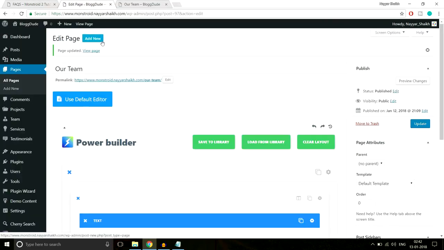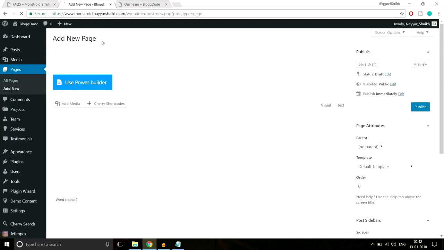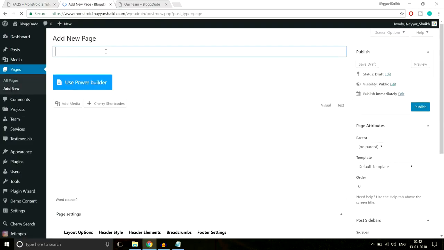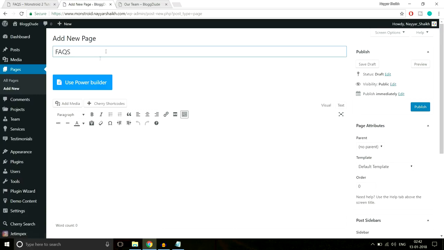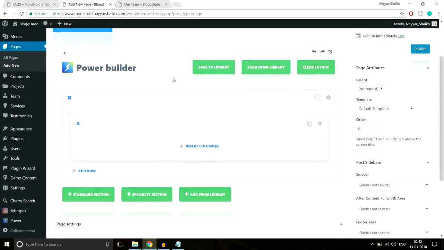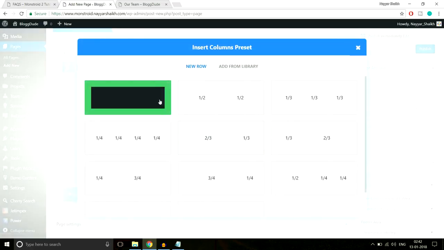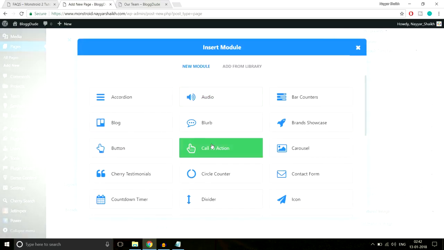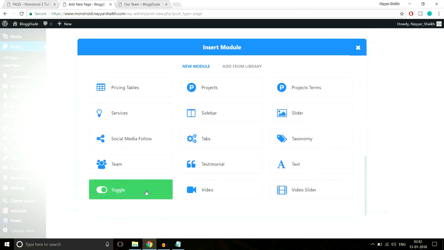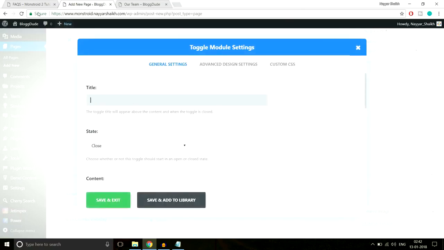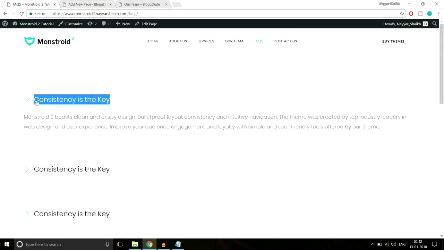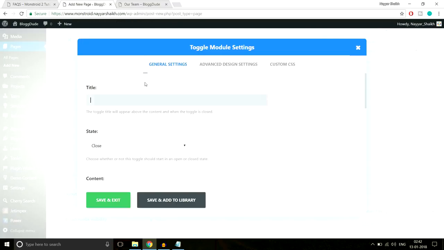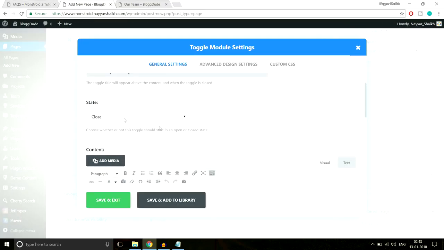So let's add that. First click on add new page and let's add the facts page. Click on use power builder, insert columns, single column, insert module, and go at the bottom and select this toggle module. In the title put in this title, consistency is the key, or whatever title you want. Now the first one, the state should be open.